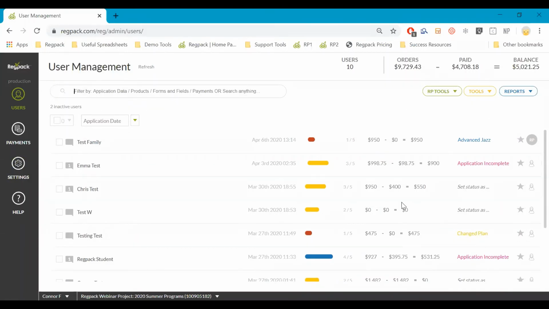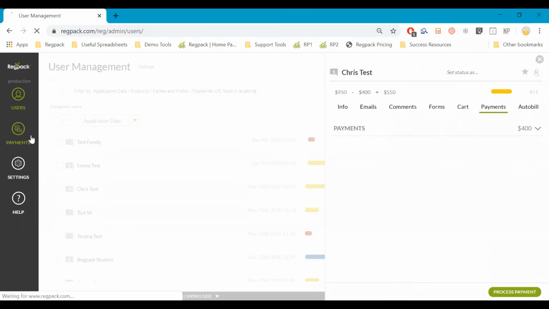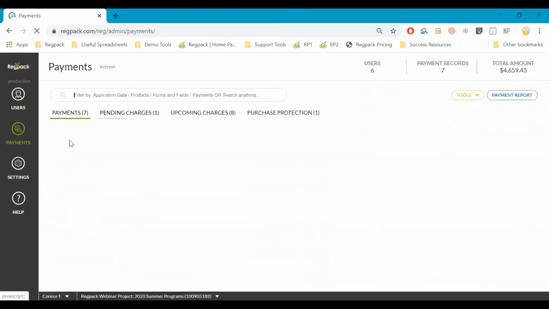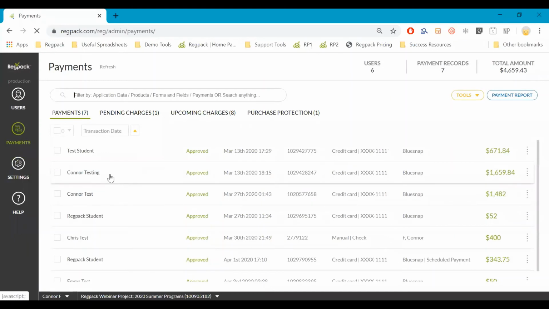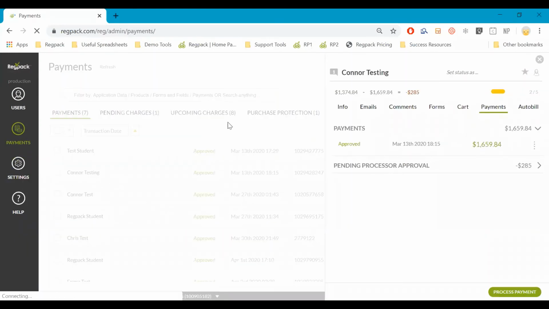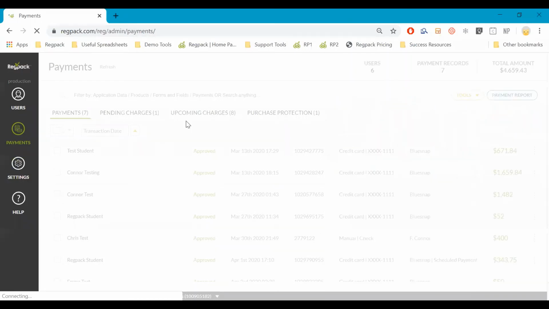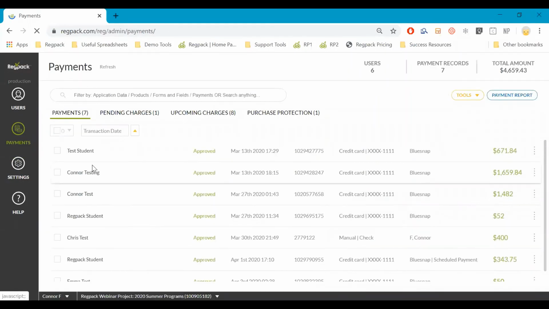If, for example, you're needing to refund a set of transactions, you would be on your payment report. And this is another great thing about Regpack Flow: if you're looking at somebody's application, you can be in the payments tab and take a look at transactions that have gone through to issue a refund. You're right here, and you're able to go through each application. You cannot refund in bulk.